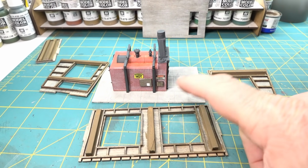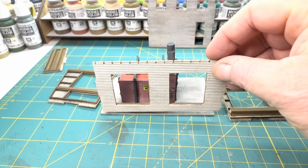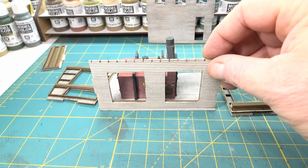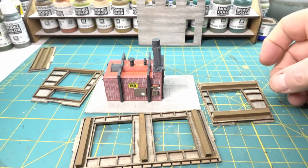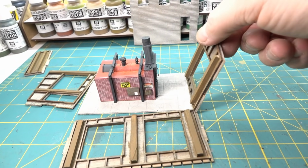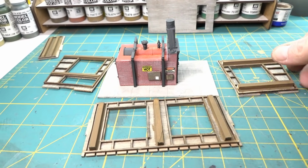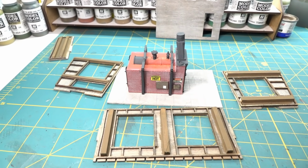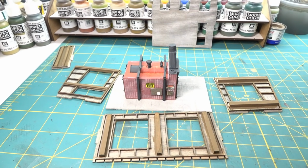Add maybe a couple tools laying around in there, just something like that, because if you notice, you will be able to see in that. You'll be able to see on that side, and this side will be the aisle side. So you're definitely going to be able to get a look in there. They're nice big windows. So I'll go ahead and add a couple details in there just for fun, since it will be so close to the aisle.